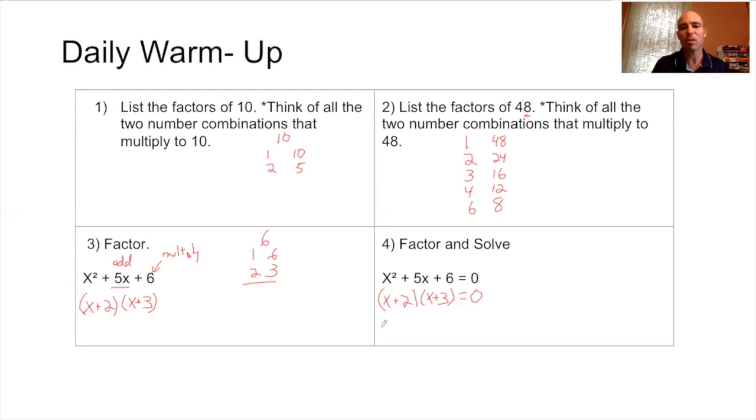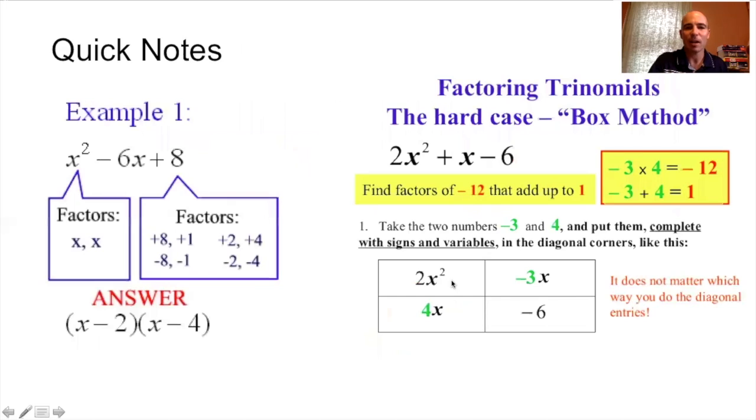So what would zero this first thing out? Well, if I made x negative 2, negative 2 plus 2 is 0. It doesn't matter what this would be because it would automatically multiply to 0. Or if I made this negative 3, because negative 3 plus 3 is 0, it wouldn't matter at all what this is. If I multiply by 0, I would get 0. So those are my two solutions to that particular equation. So factoring and solving go hand in hand when you can factor a quadratic as two binomials, like many of you have done.